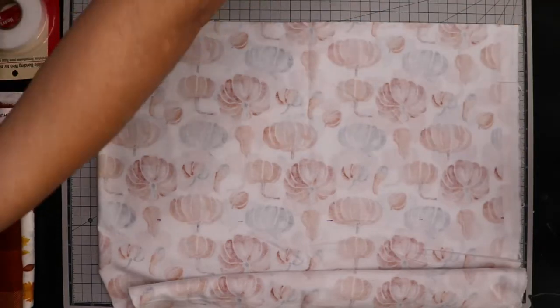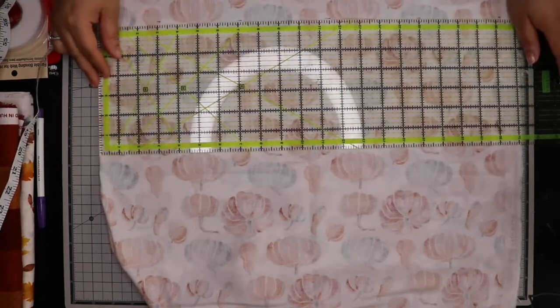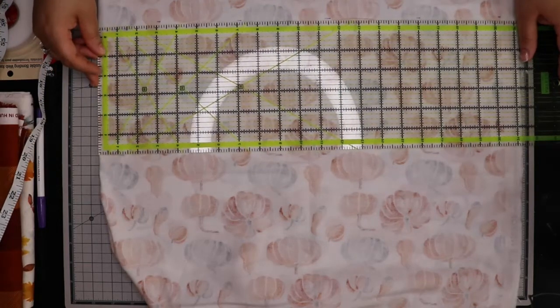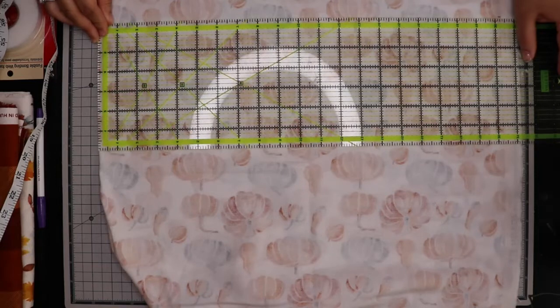Okay, so now that we have our markings, we're going to take our big ruler now. You don't have to get this specific big ruler. This came in a bundle, the ruler, the mat, and I want to say the rotary cutter. I'll link it where I got it from off Amazon.